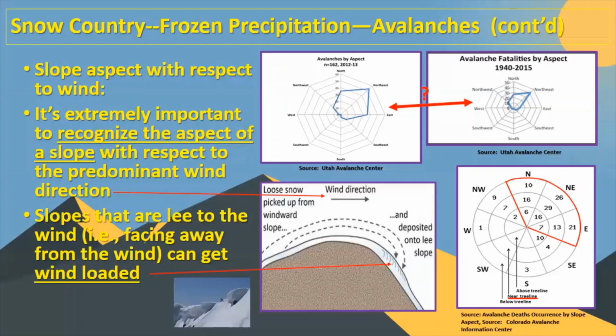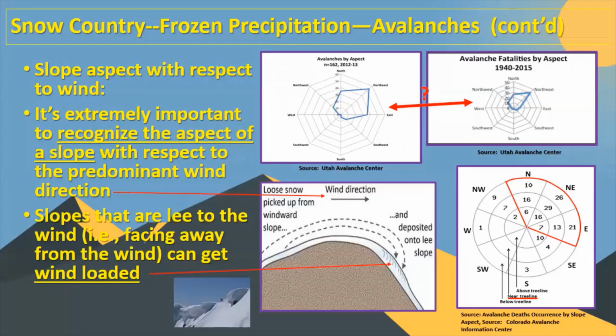They use a rose diagram, not a wind diagram, a rose diagram to depict where in this season, the ski season straddles two years, of course, when the winter snows come, they use this rose diagram to show where the avalanches occur. And again, what are you seeing here? Avalanches are very preferential. They like the north and east, particularly the northeast slopes. This is where people like to go too.